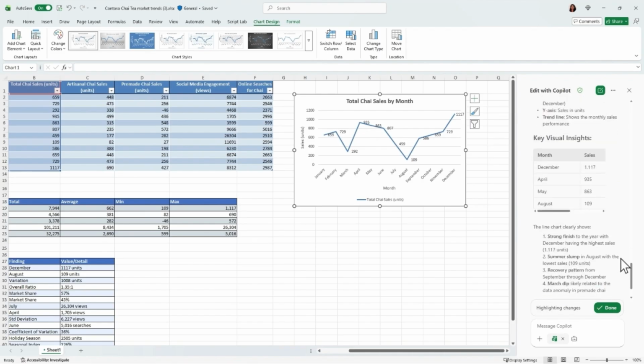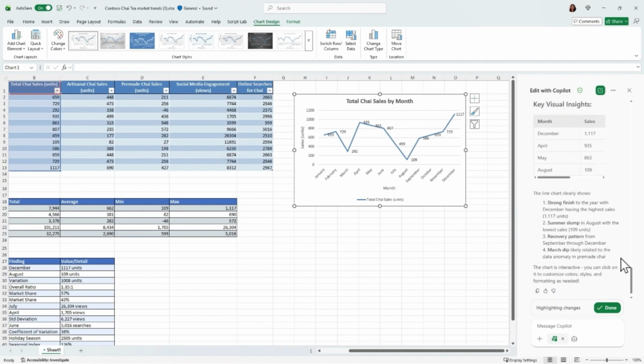Now we can see that the chai sales kind of plummeted in August. So why did we get a sales slump in August? Maybe it's one of the hottest months, and so we're not really selling our chai tea. People aren't drinking it maybe in August. So maybe they drink it cold. Maybe there's a market that we need to explore to do cold chai in the event that we have these hot months and we want to still sell our chai tea. So maybe they already have that, but we could do a deeper dive and figure out why we had a slump.